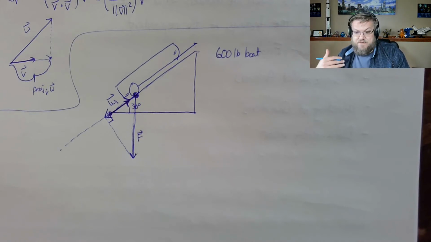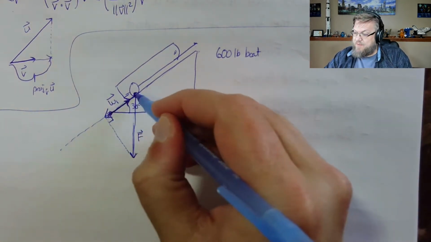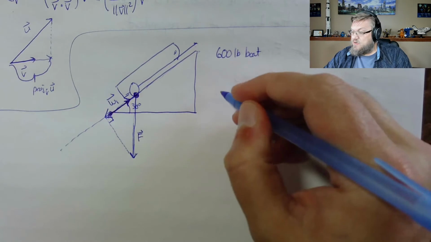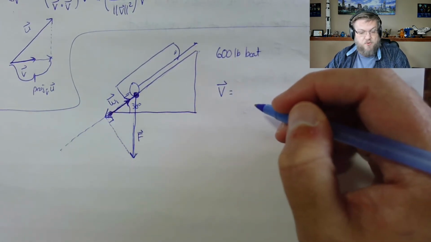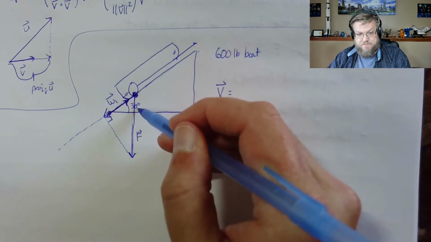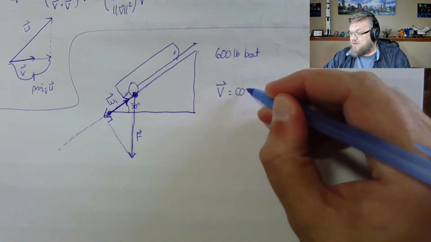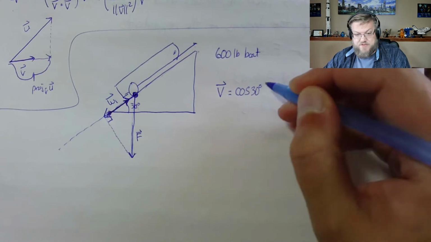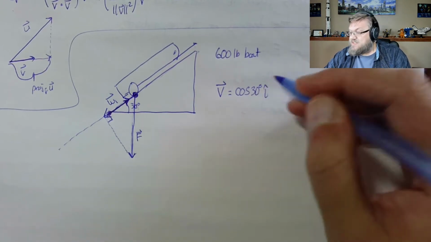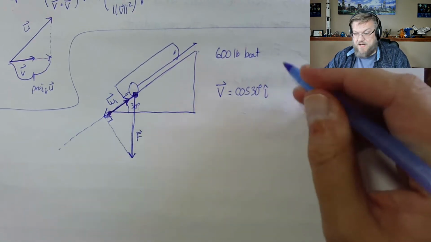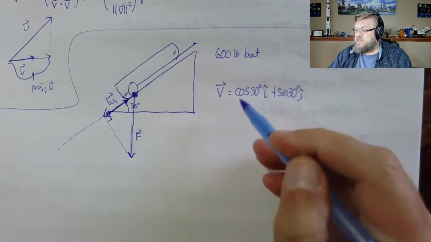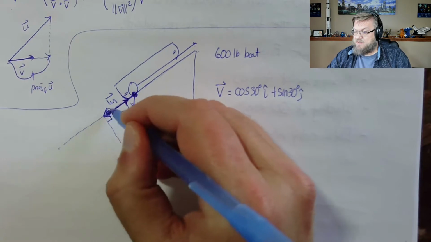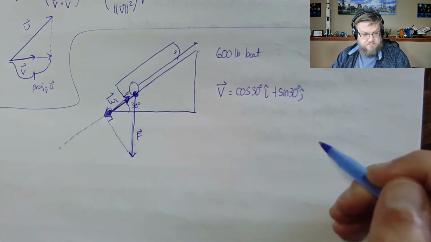So to get the vector that I want to project onto, I'm going to utilize the fact that I know the ramp is at 30 degrees. So I could say that vector v, let's make vector v a unit vector pointing in the direction of 30 degrees. So that would just be, going back to our first chapter this semester, first section, I could just say that v is cosine 30 degrees i plus sine of 30 degrees j. And would you agree that that's a vector now pointing in the direction up the ramp, right?